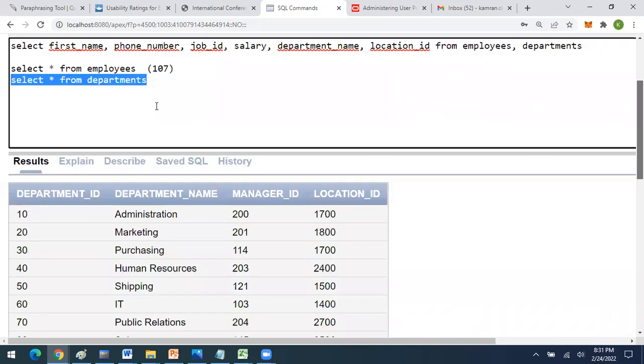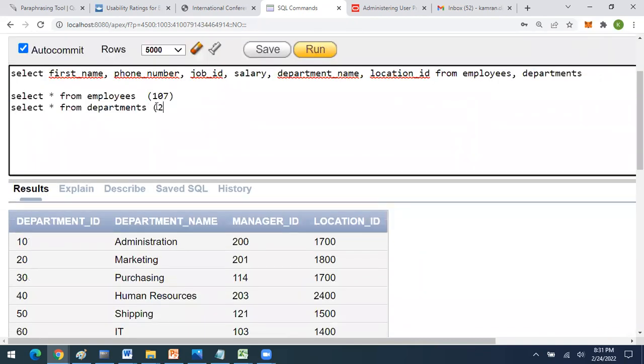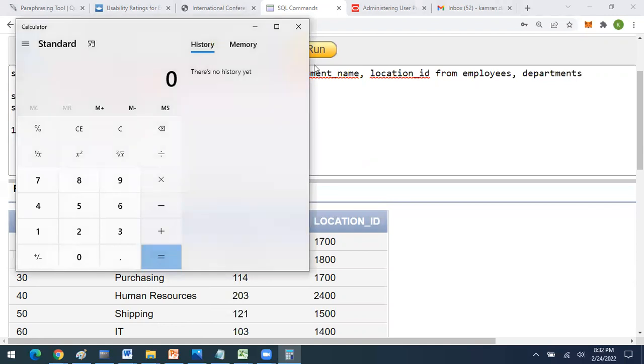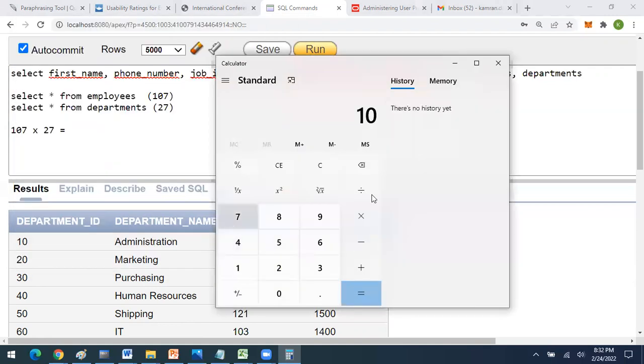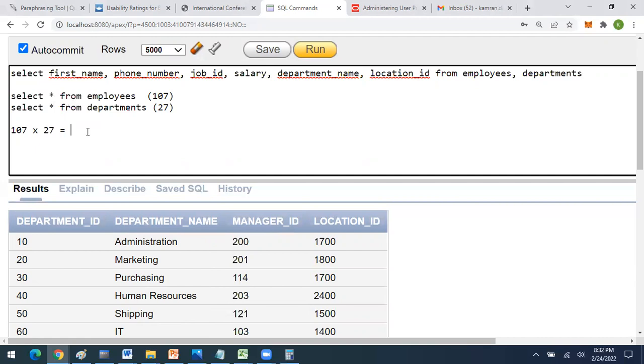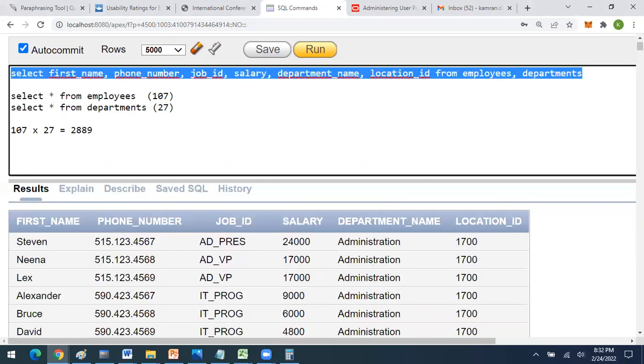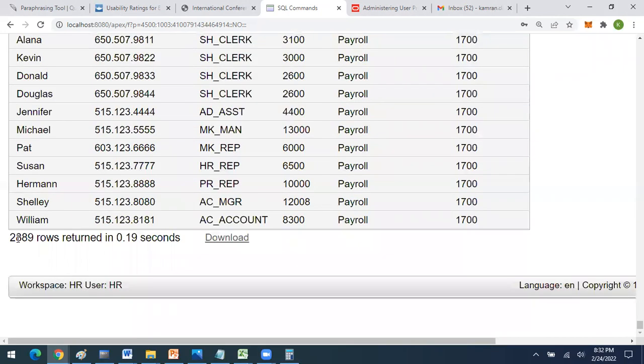So now if we want to see the Cartesian product, what actually happens is the number of rows of the employees table is multiplied by the number of rows of the departments table. So the total combinations generated will be 107 multiplied by 27, which will be equal to, let me calculate it over here. What will be the answer? Let's check it out. If you multiply 107 into 27, the possible combinations are 2889. This is what we were getting when we executed this query, which is the Cartesian product of the employees table and the departments table. You can see the total combinations generated, and the exact number is 2889.